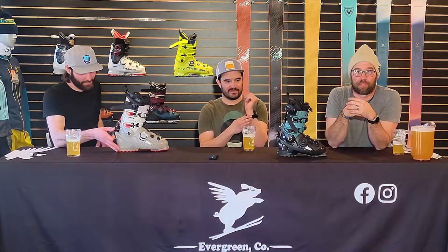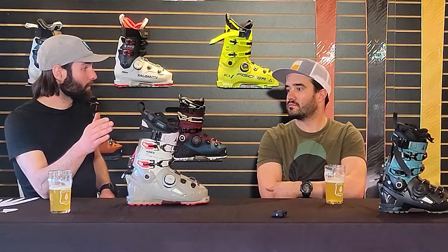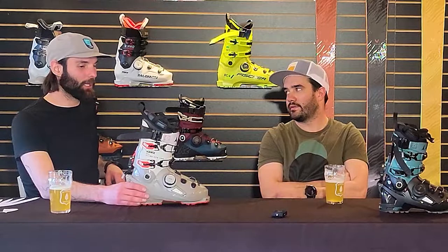the top of the foot, it is actually pretty remarkable. And after you've broken in, it feels like a mid-volume boot. So I would go as far as to say that this can fit more feet than it used to, in my opinion. I would 100% agree. I remember, two years ago, when we were skiing this thing, I could be in this thing for way longer than any other Ultra. It's just a more accommodating fit. It's still that classic Ultra. Getting out of it, you're gonna be stoked once you're finally out. Sometimes just take the whole liner with you. Yeah. Majority of the time.